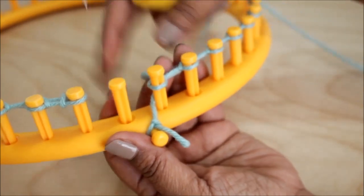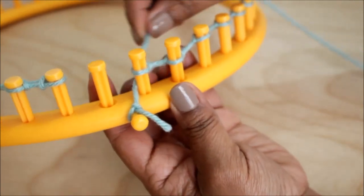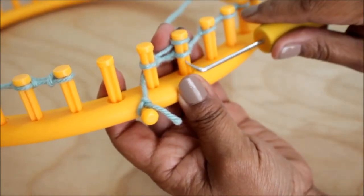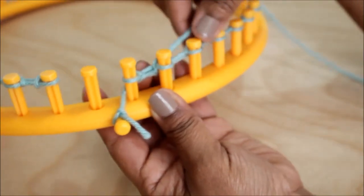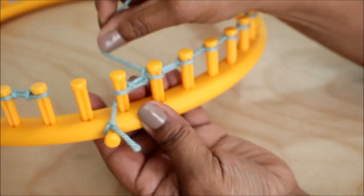So you're going to completely wrap your peg. Let's do that second knit stitch. So you're going to wrap that peg completely, take your hook, flip that stitch and knit off, and now you've done the 2 knit stitches and we're ready for the mock mesh, which is done over 3.